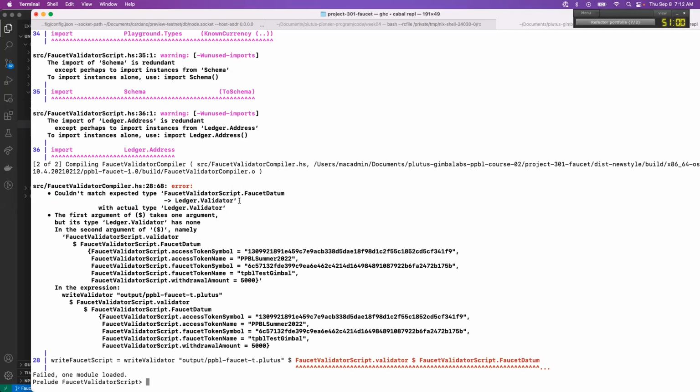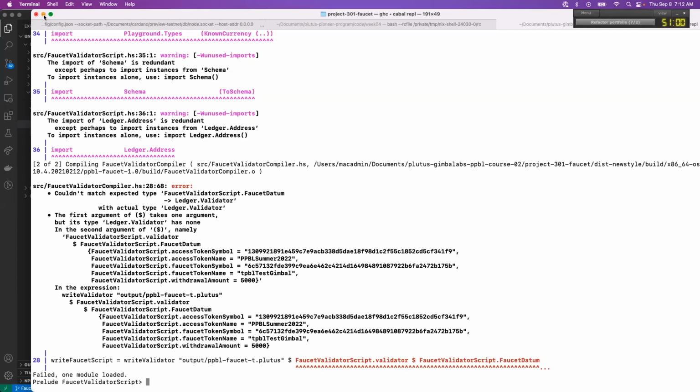But you don't have a parameterized validator anymore. So the actual type of your validator is just a validator, and what you're passing it makes it expect to have this parameterized validator.